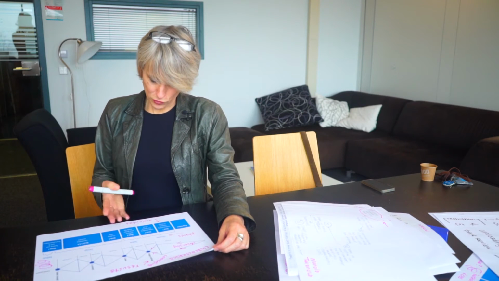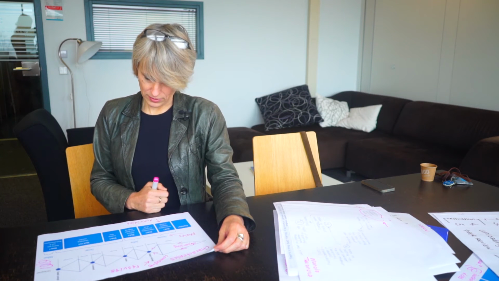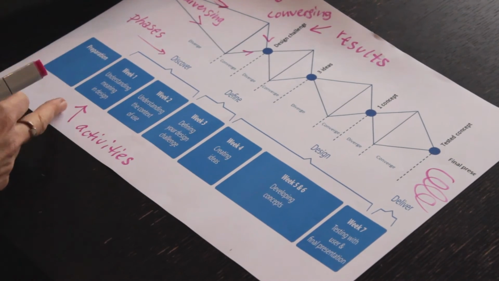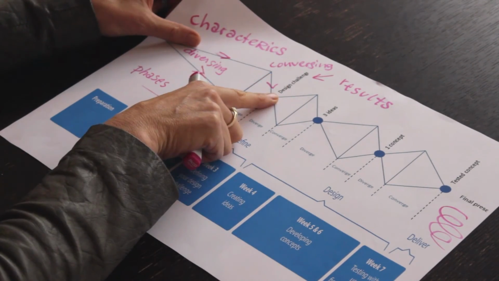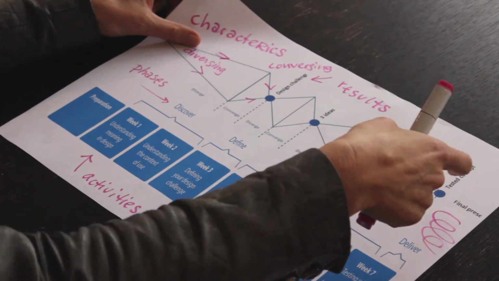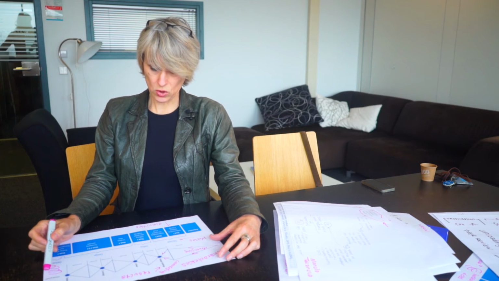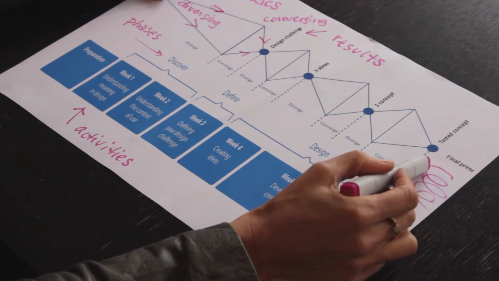Okay, this is then the final overview I made related to our course. And here again you see that we mention different phases of the design process. We mention different activities. I inserted the intermediate results, like a design challenge, ideas, concepts, and a tested concept, and a final presentation. Also something of the characteristics of a design process, which is typically that we diverge and converge. And what is not mentioned here, but is also already in another example mentioned, is that it's also with many iterations.